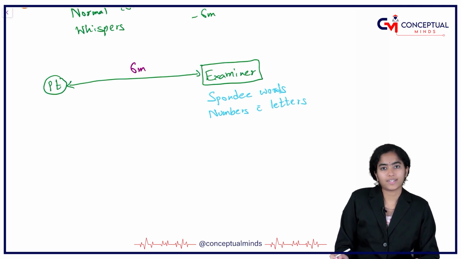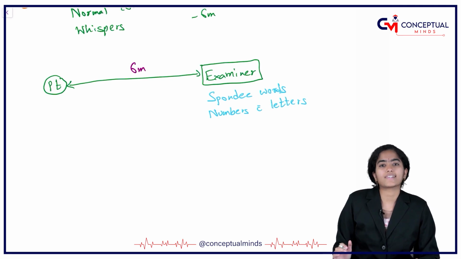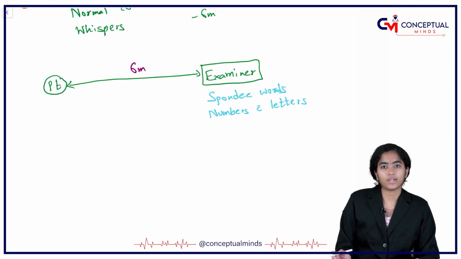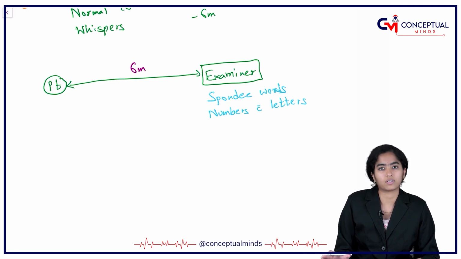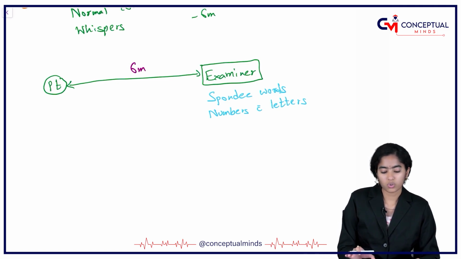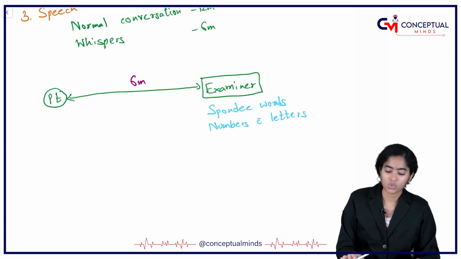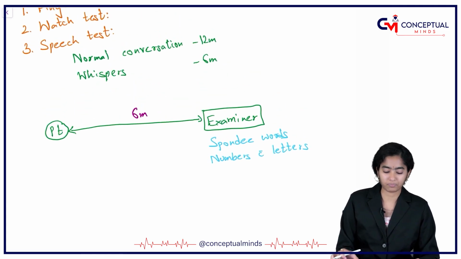So the problem with this test is there is no standardization of the loudness of voice of the examiner and the pitch of the voice. And also we cannot guarantee about the ambient surroundings, the noisy surrounding or whether it is calm or peaceful. So these are all the drawbacks and disadvantages of this test. So even this is not a reliable test.